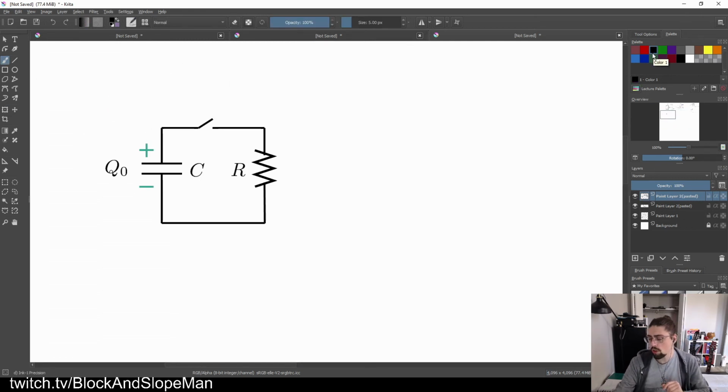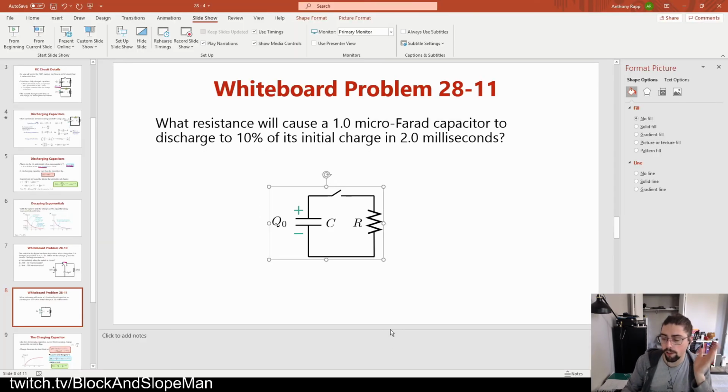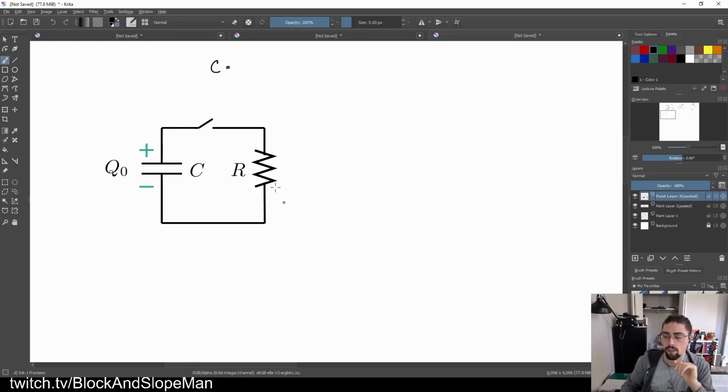The values that I do need to worry about are, for one, my capacitance is, I've already forgotten. I did this last time too. 1 microfarad. I keep getting the order mixed up of which one it is. So this is 1 microfarad, so 10 to the negative 6th farads. Units in gray, please. Farads. We said the time is 2 milliseconds, so 0.002 seconds. Make sure that point's large enough to see.